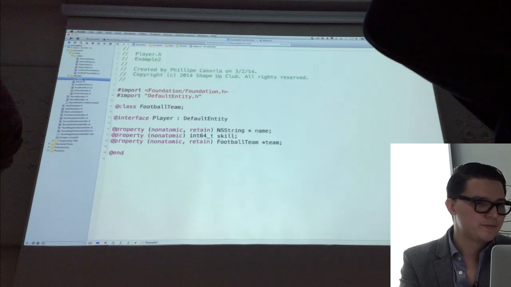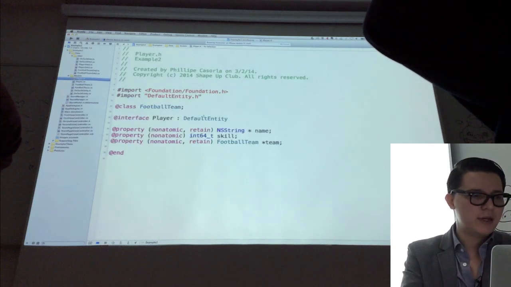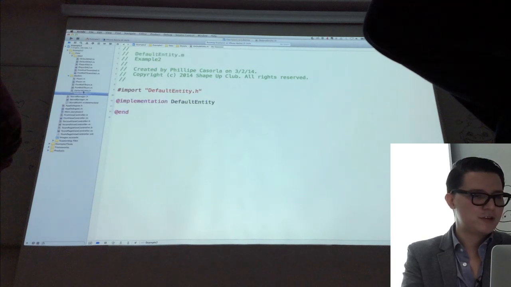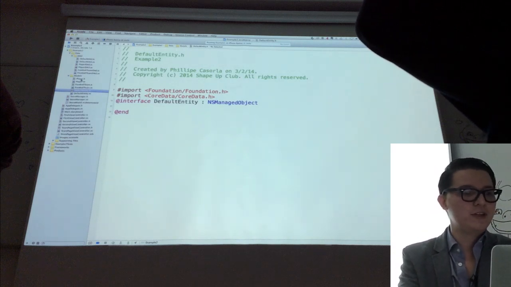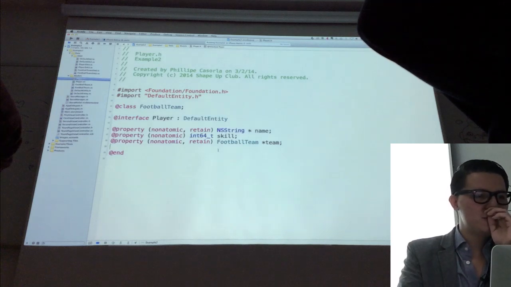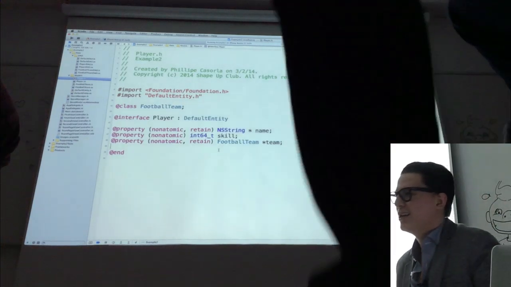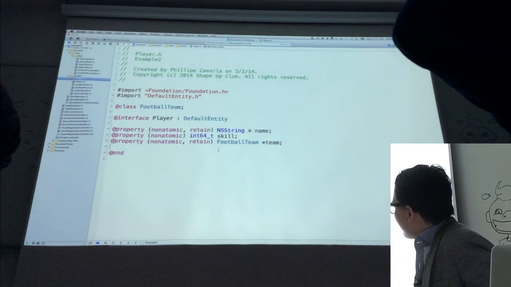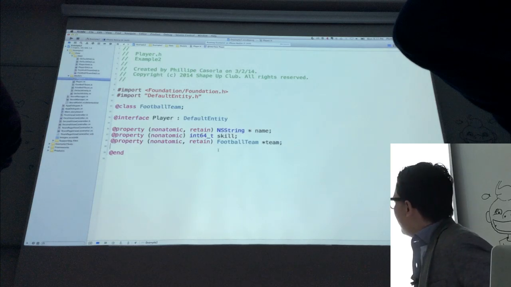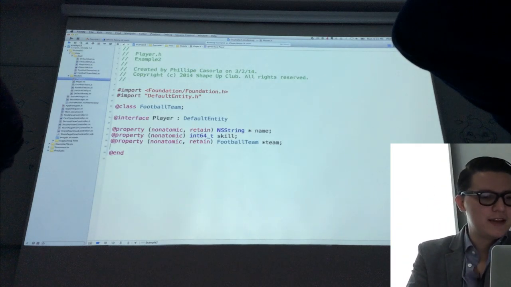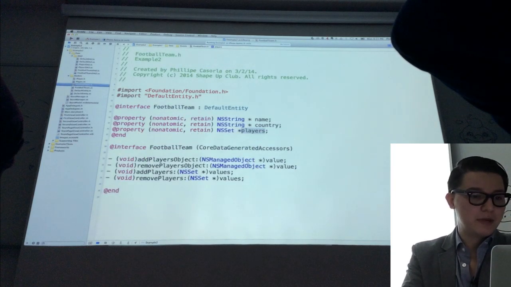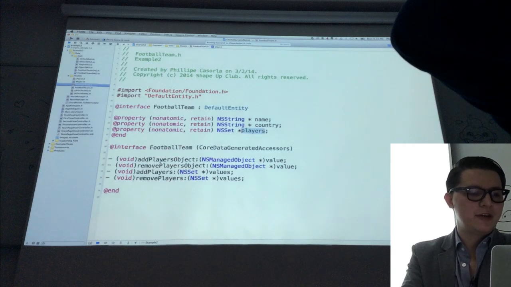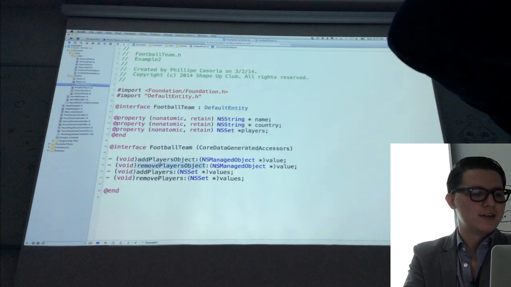So I have my entities here. They're all inheriting from my default entity, which in this case doesn't have much, but it's just part of the pattern I showed you guys. It inherits from the NSManagedObject, which is really the one using Core Data. Once you export the files of the entities, you can select whether you want to use NSObject types like NSNumber, or just raw types like ints. You can decide that. And then I have my relationship here. A player is going to have a football team, and on the football team, generated by Core Data, I have my players, and I have my generated methods for adding players, removing players, and all of that stuff.